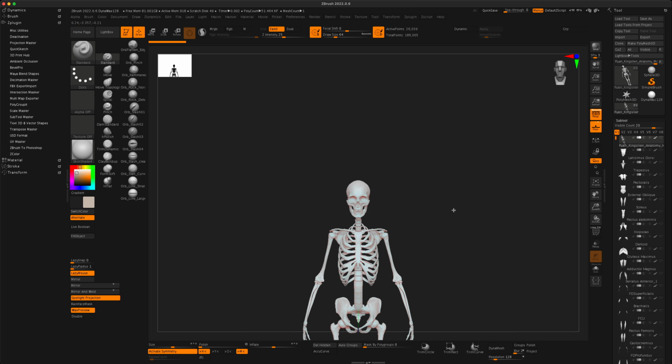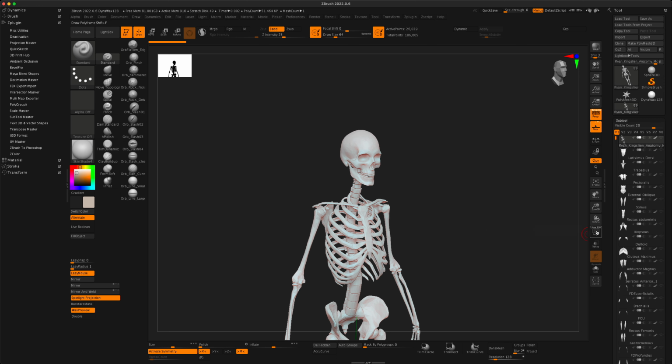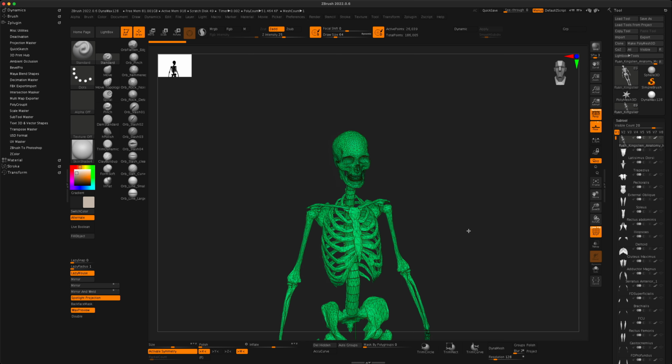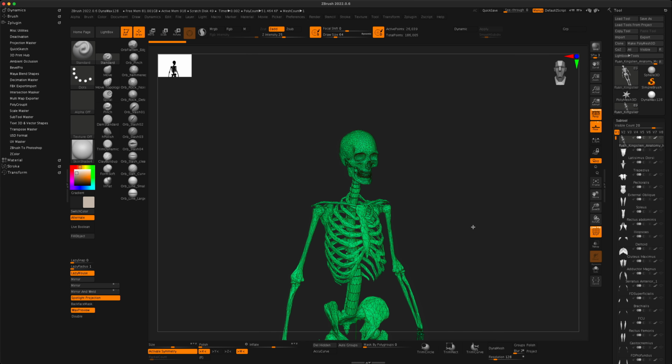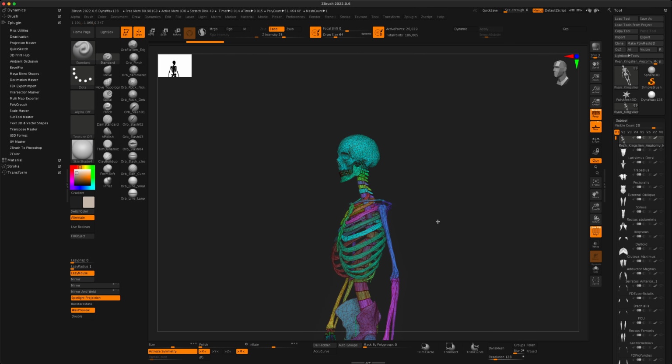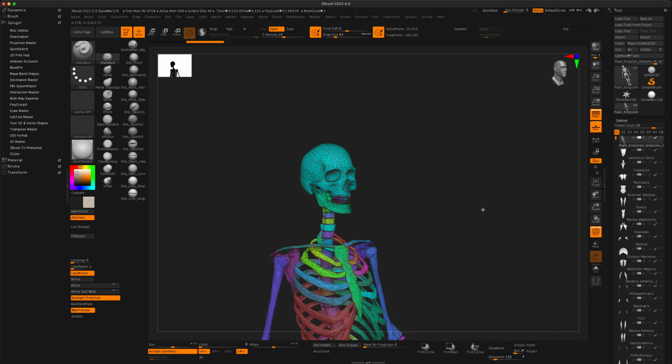So just for the sake of exercise, let's go ahead and turn on our polyframes, and maybe also I'm gonna do auto group, and this way I'm trying to see if I can isolate this skull just to simply make it larger.